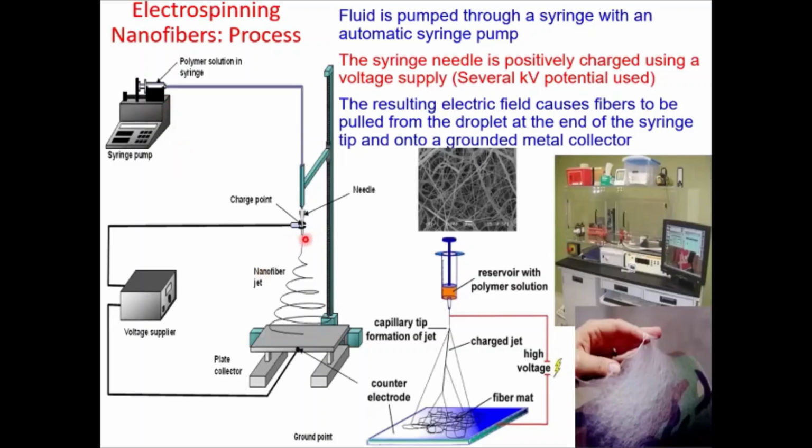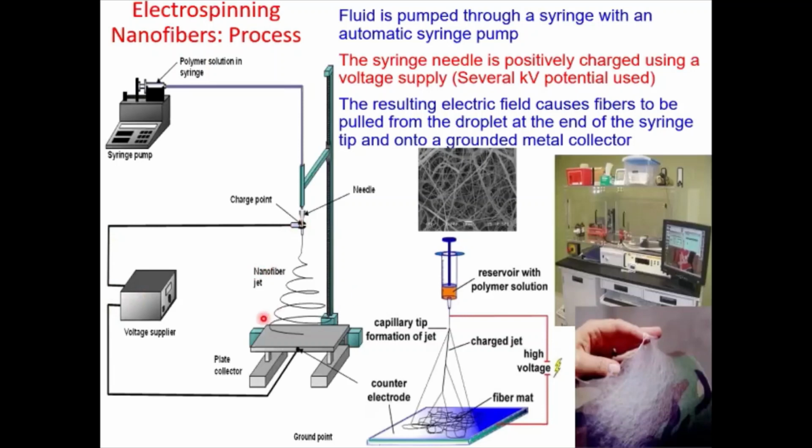So once you have a power supply between this needle and the collector, once you spray the polymeric solution, because of the electric field between these two, the solution with whatever material you have sprays and comes out as a fiber and is collected on the collector, right? The fiber length or fiber quality depends on the distance between the needle and the collector, as well as the concentration of the polymer solution and whatever additive agents you have taken into the syringe, and the application of the field. Here again, the field is not so simple.